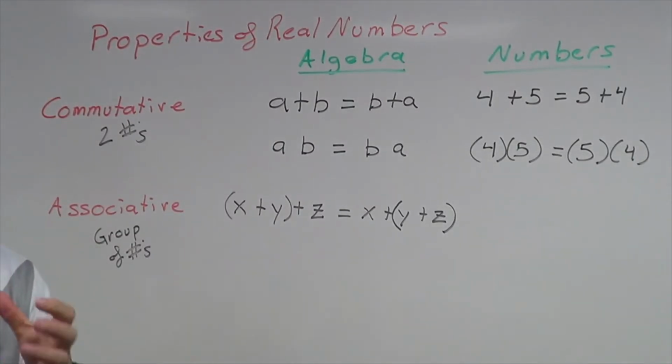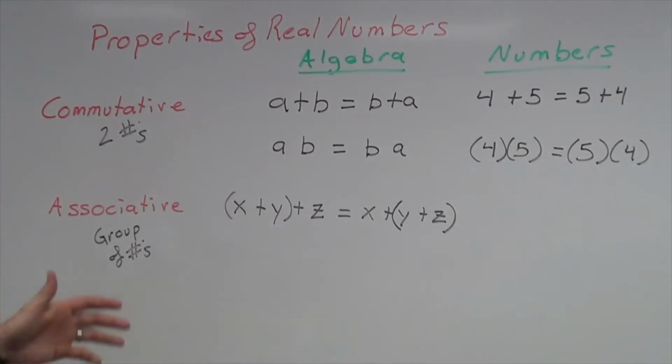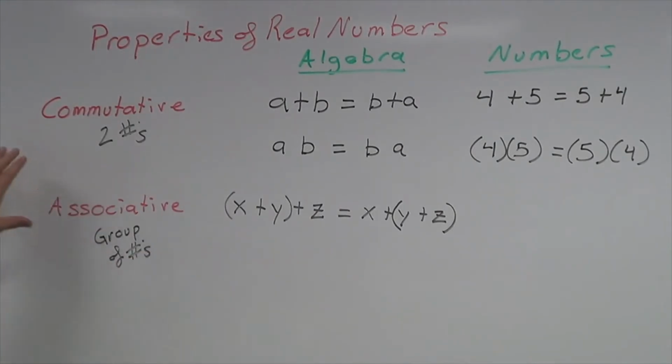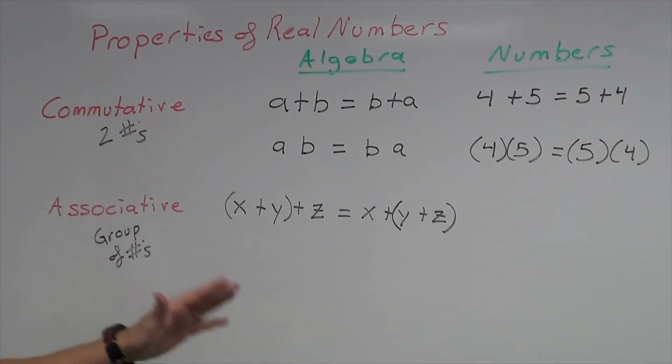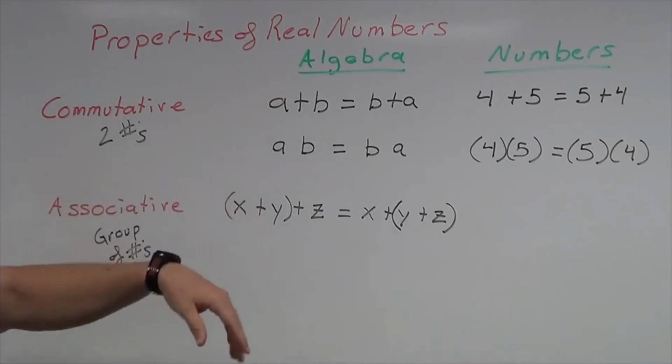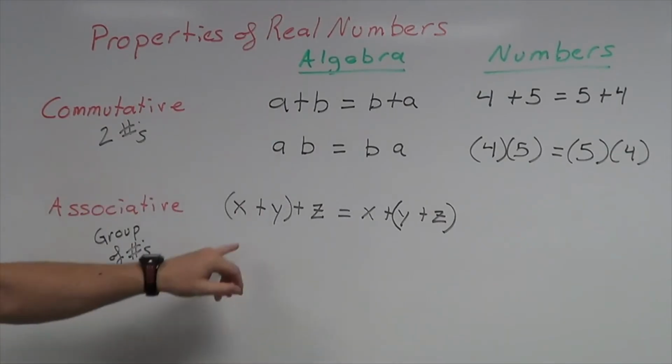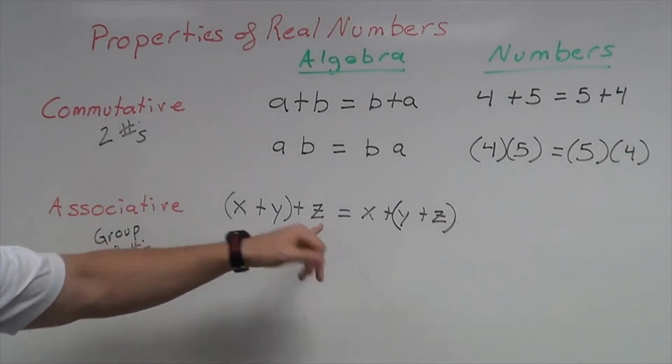Now, how does that affect these numbers? Well, associative property tells us it doesn't affect anything. We're still going to get the same answer no matter what numbers we use. So let's try this with numbers to see what it looks like. Let's use some simple numbers. I used 4 and 5 before, so let's go even simpler. We'll do X is 1, Y is 2, and Z is 3.